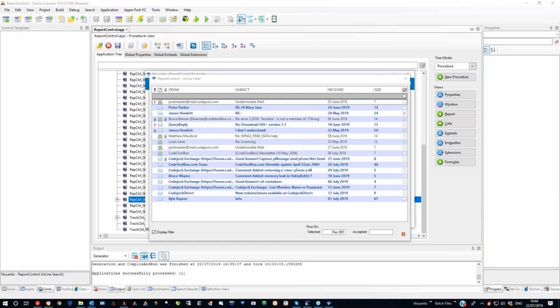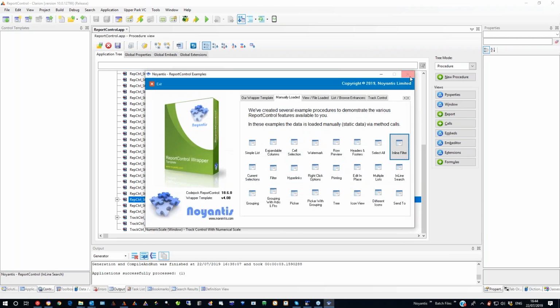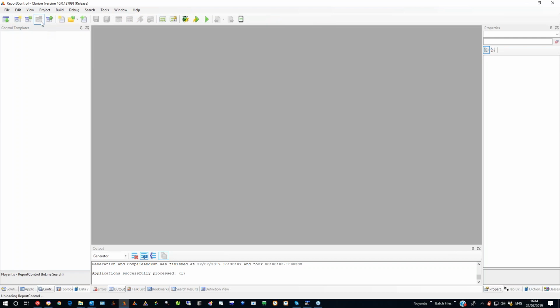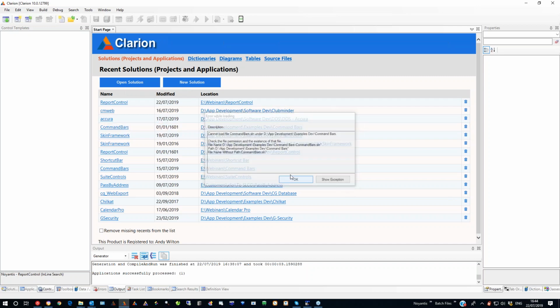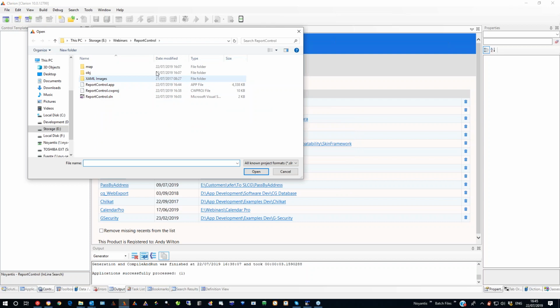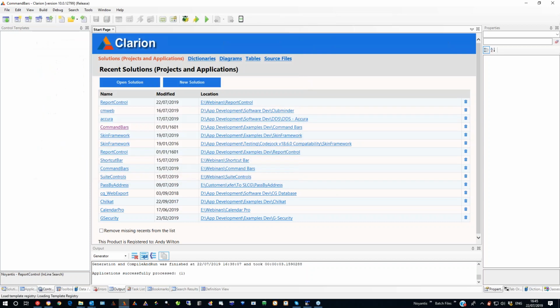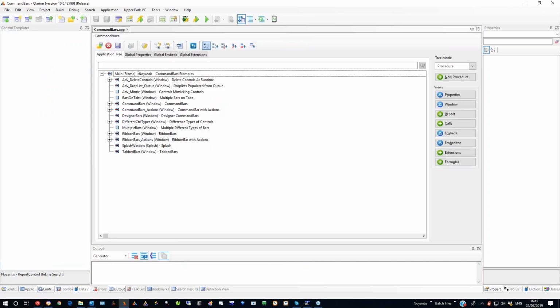The product suite includes report controls, but it also includes, I can show you the command bar, which I just mentioned a minute ago. While I'm just loading that, were there any questions on the command bars? Are there any questions on what we just mentioned about the change, if you will, from the initialization? Let's just run this.